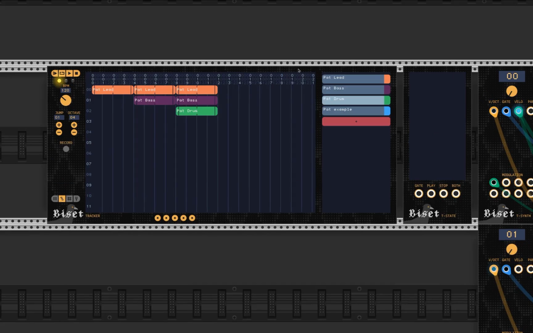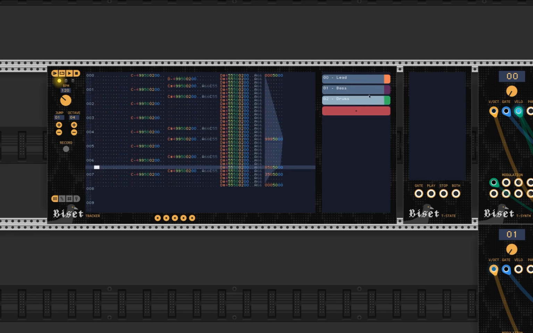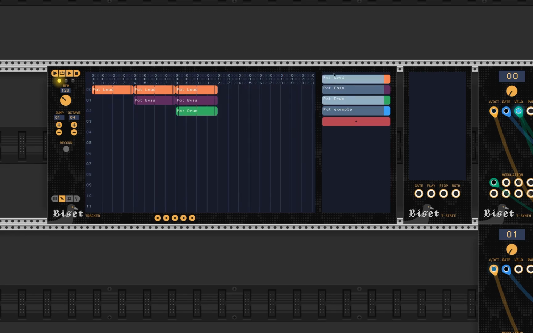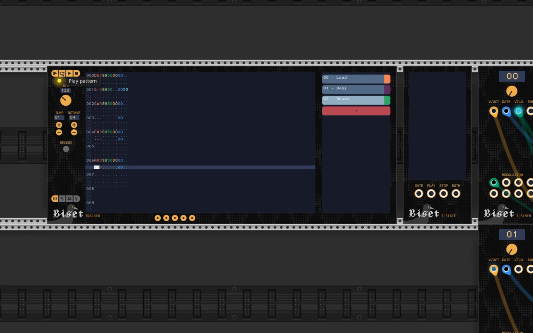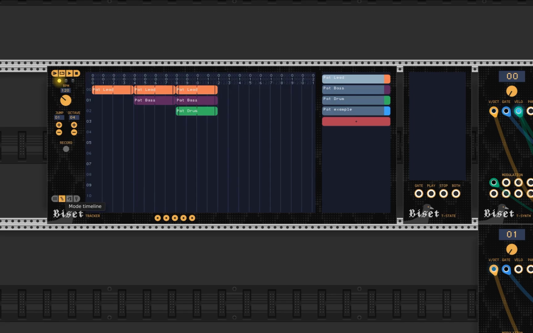Okay, so I talked about how the pattern can be edited, and now I go back to the timeline. So here I have the timeline. I can simply, as I showed you, take a pattern and play it by using play pattern. So it will play it solo. But you can also play the full track with play song.